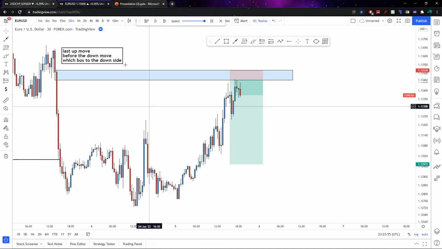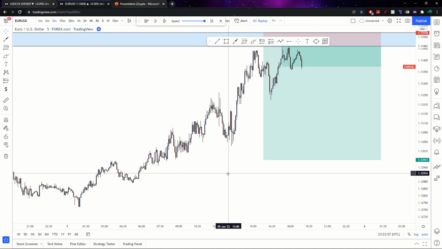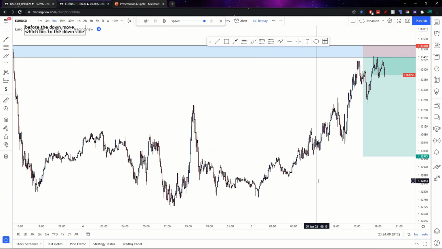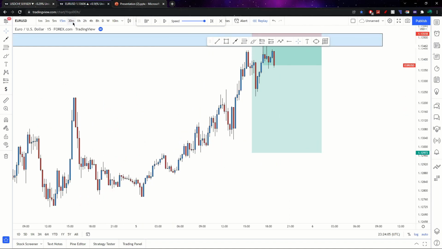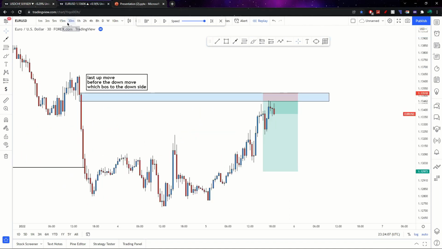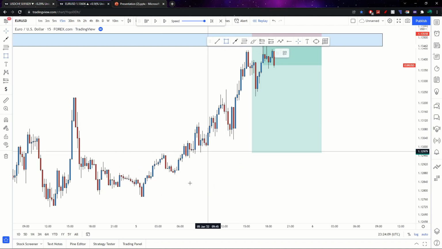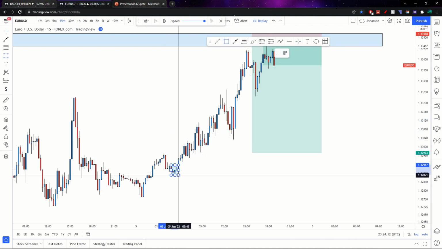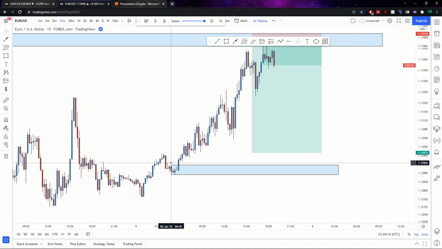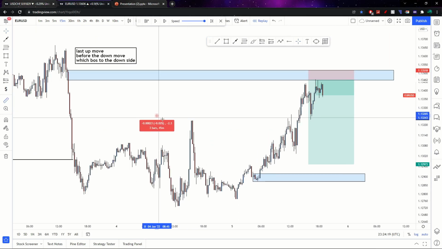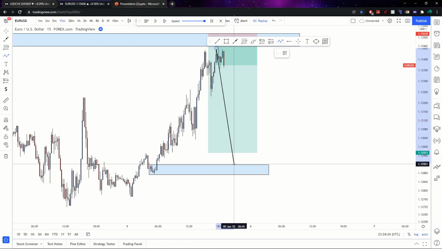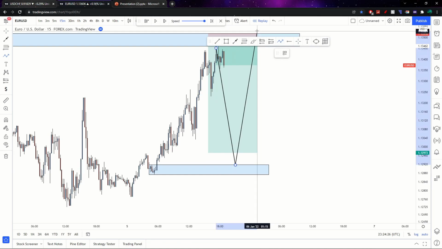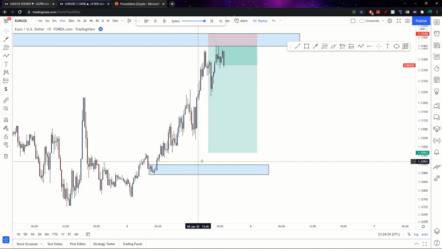Alright, so now that we're entered in, if I just speak about targets, because on EU, there was a specific target that I was aiming for. So right here, on the 15-minute, I don't think it'll show on the 30-minute, there was this area of possible demand. And it's very hard to understand why, or maybe it's not, because this is still a last down move before the up move, which broke structure right here to the upside. So it's very possible price can come in here, and if I don't take profits, it can come out and stop me out. So that will be where the overall take profits are.